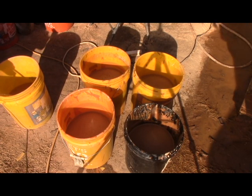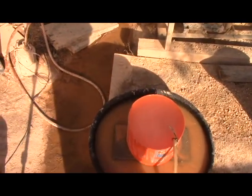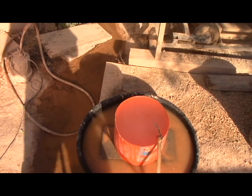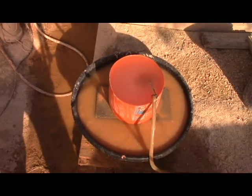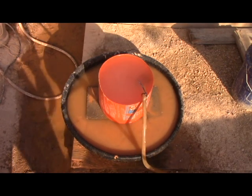So let me show you what I've come up with here. I have no idea how well it's going to work. Preliminary tests yesterday seemed to indicate the possibility of success.